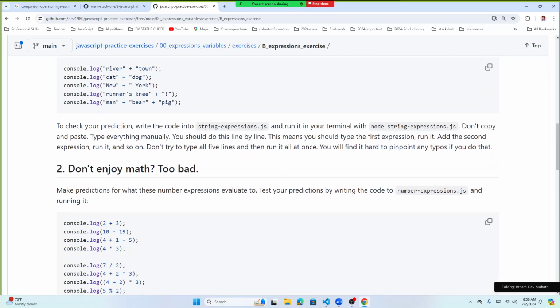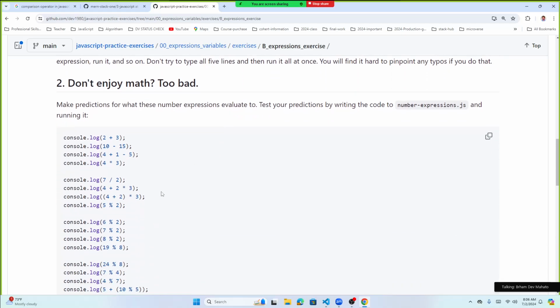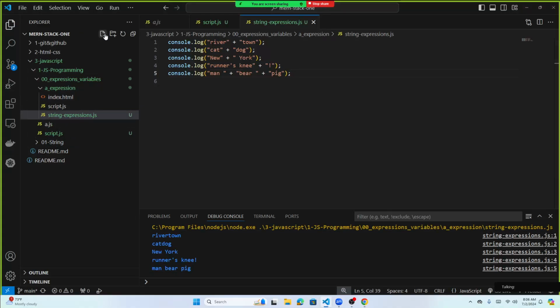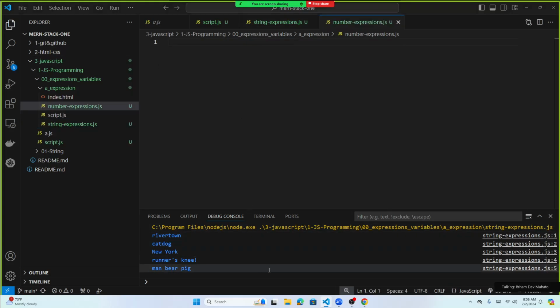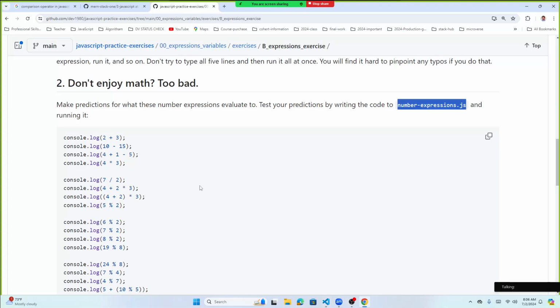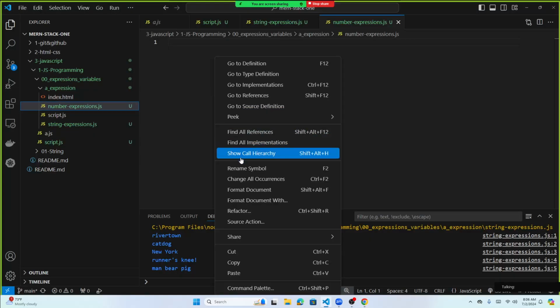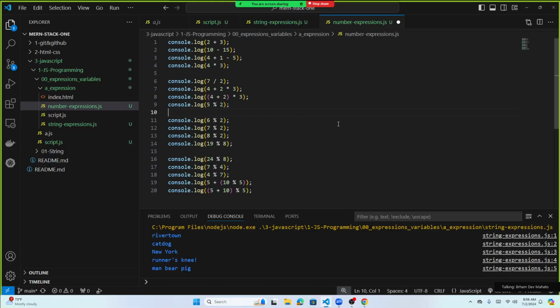Yes. So now the next one is number expression. So we have done the string part, understand the concatenation operator. The next one is number, right? We can create the second file, and copy this. Okay.